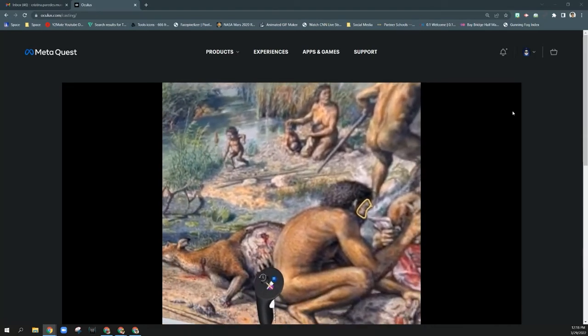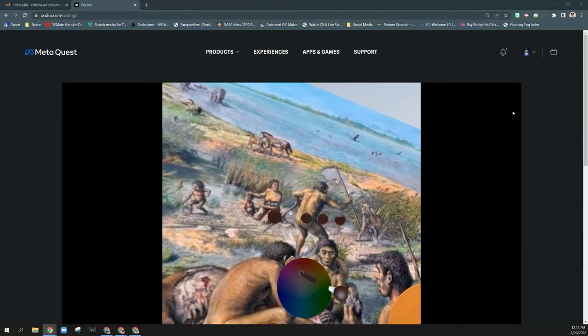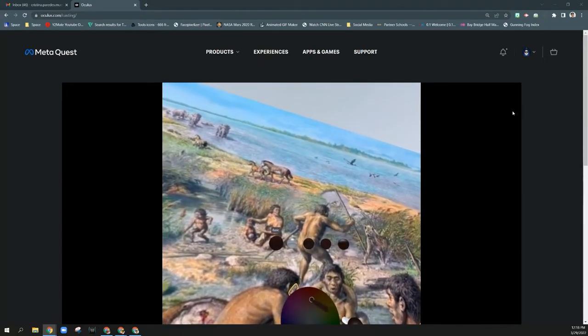Now I'm going to do the hair. Oh, it's a little bit brownish.